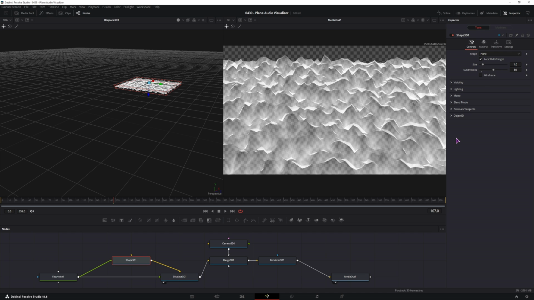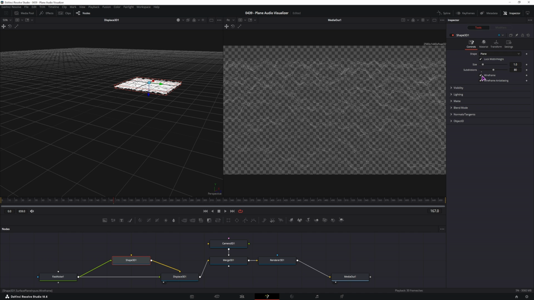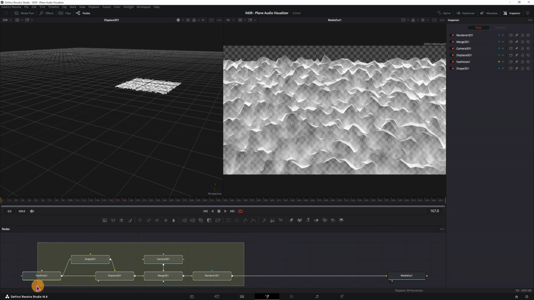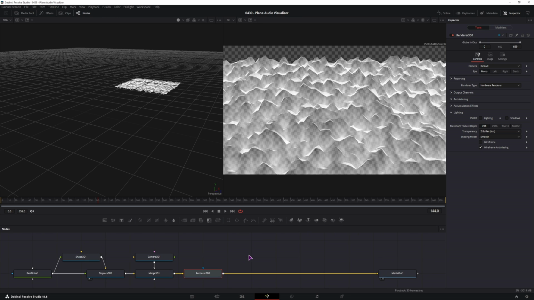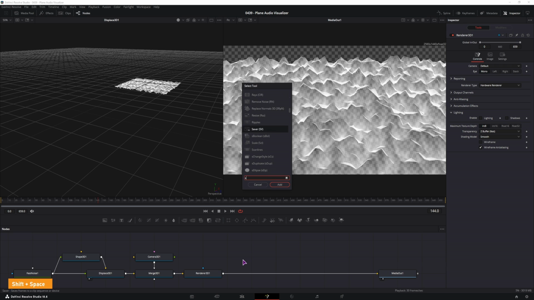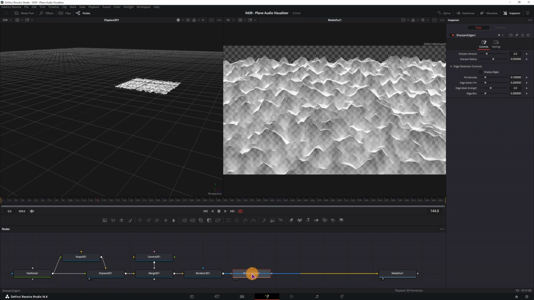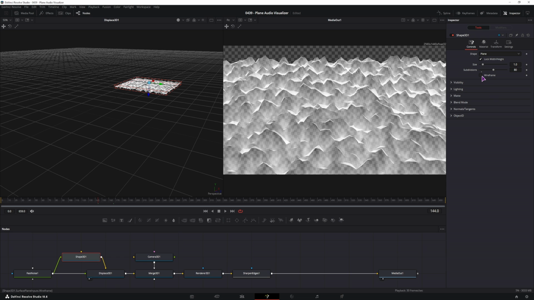We can go to the Shape 3D node, enable the wireframe to see what we have. It looks okay at the moment. So this is now it for the 3D composition. We just have to make it look a little bit nicer, and we'll do that at this point. The first thing that I'll do is I'll use Sharpen Edges. So Shift Space, Sharpen Edges. And you want to use this node if you use the wireframe in the Shape 3D node.